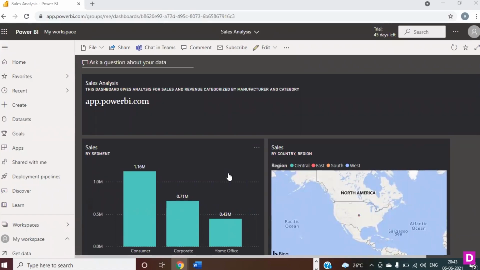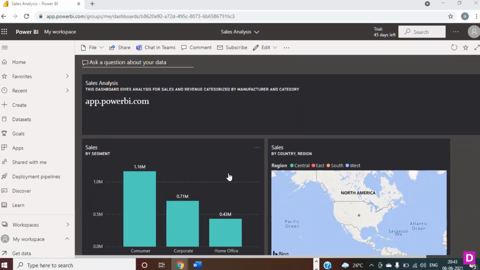So I hope you have created your own dashboards till now. Okay, great. Let's continue on the same topic where we left off. We have created the dashboard. We have seen how to use the quick insights and how to add the widgets to the dashboard and all that stuff. So let's continue from there onwards.